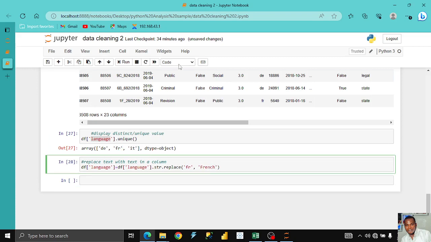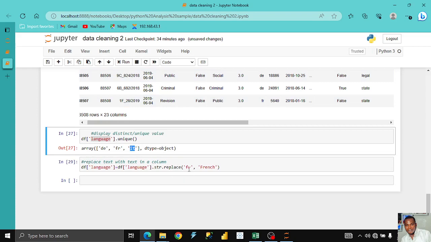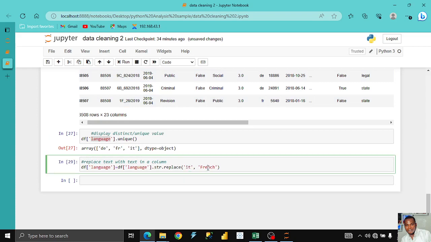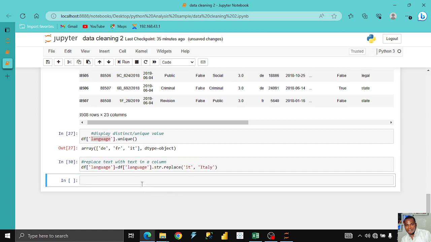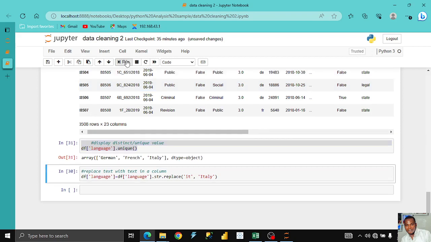Run this, and change this to Italy, based on the business context from the brief that was sent in our last SQL project. Let's run this again. You observe that it is no longer DE, FR, and IT, but German, French, and Italy. So I think we are good to go.